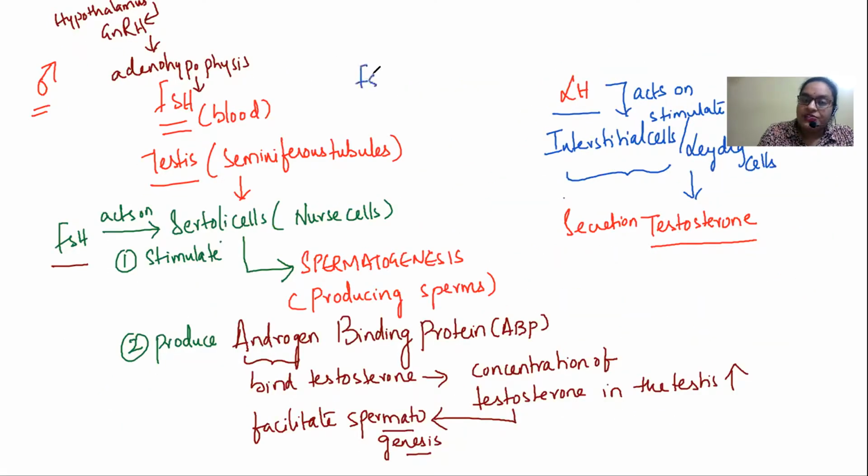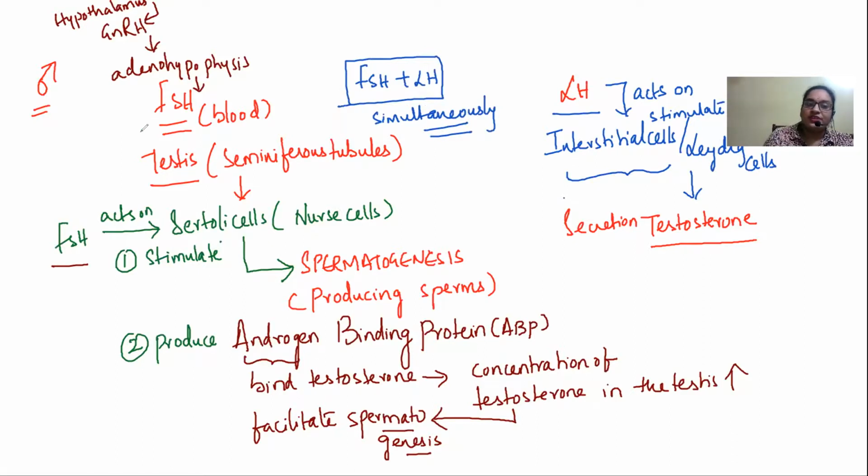They are going to release FSH as well as LH simultaneously. In the pituitary gland, we have gonadotropic cells which have the receptors for the releasing hormones, and they get the signaling and release them. So the gonadotropic cells of the pituitary gland release FSH and LH simultaneously in the male reproductive system, whereas in the female reproductive system it is in a cyclic, alternating way, children.